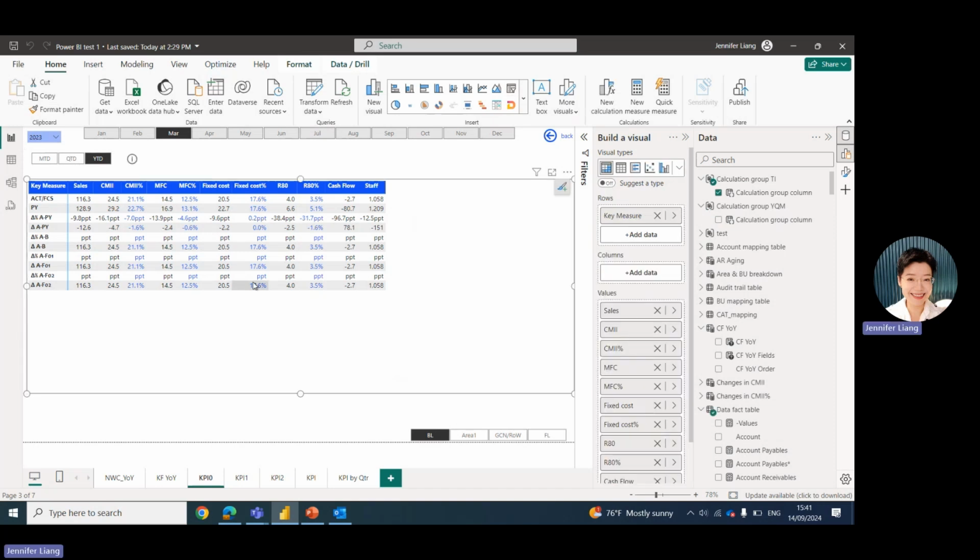So to summarize, we could create calculation groups that interact with each other in this real case. In this case, I'm using the first calculation group to do these comparisons, and the second calculation group to define month to date, quarter to date, and year to date values. And I use that as a filter. Both calculation groups can control all the measures selected.